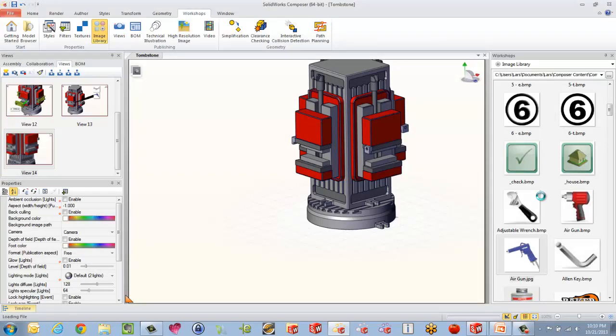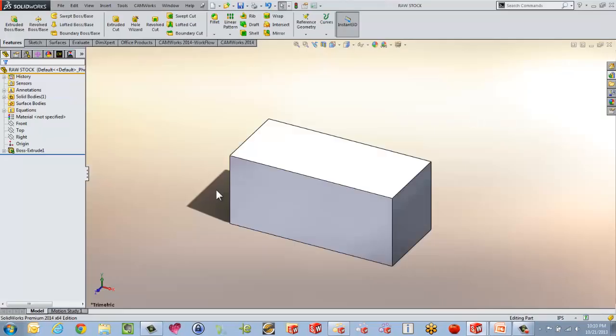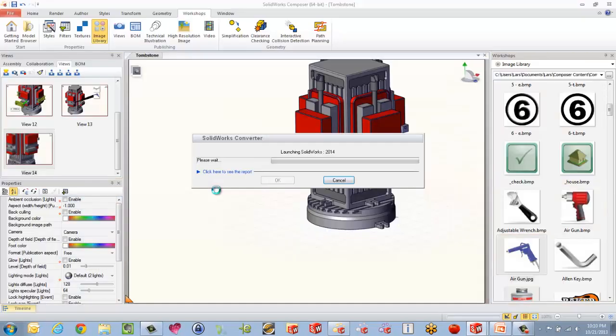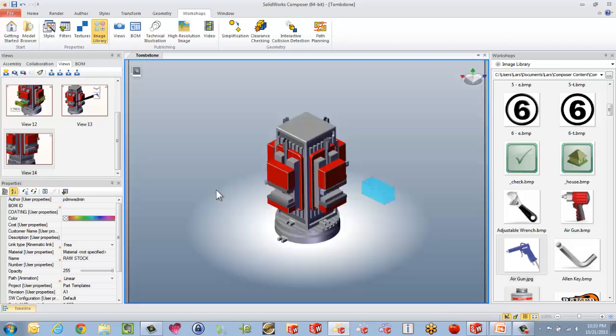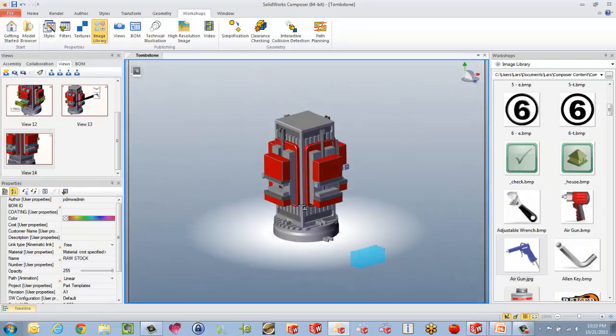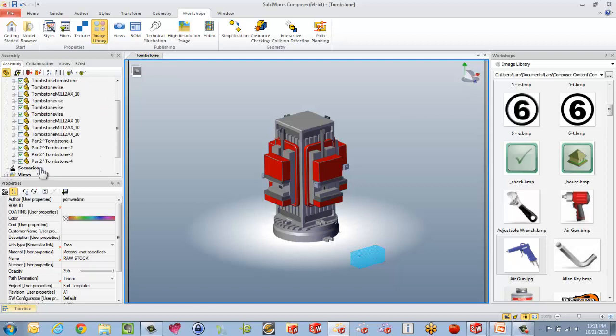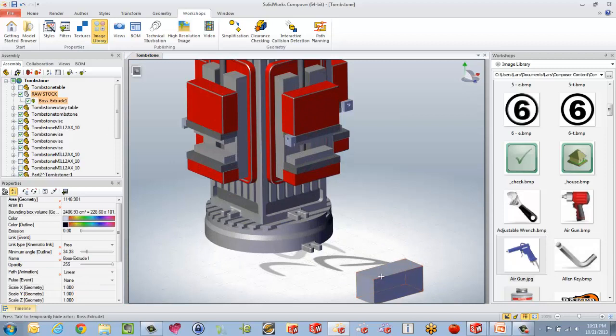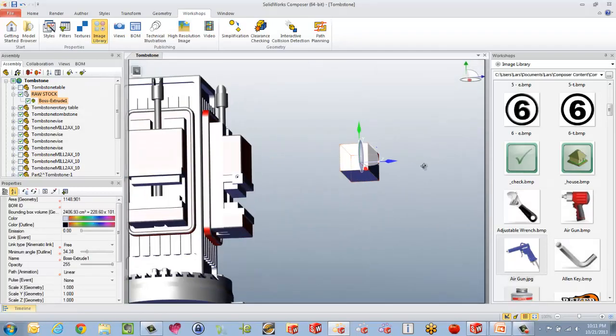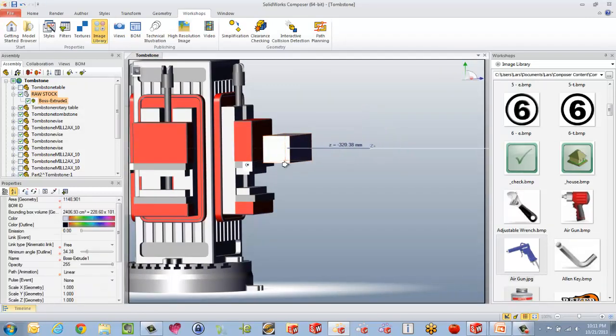Actually, what it does is it brings it up in SolidWorks, and it will then translate it in. I get a message that my version has expired, but it's not expiring yet. But then it brings in the model. As you can see, again, it will go in and make sure that none of this affects the different views, and we will see that it brings in the block here, and that is now sitting up on top as a raw stock. I can turn it on, and now I have my raw stock that I can go in and place in here to whatever my liking is, just like we saw before.